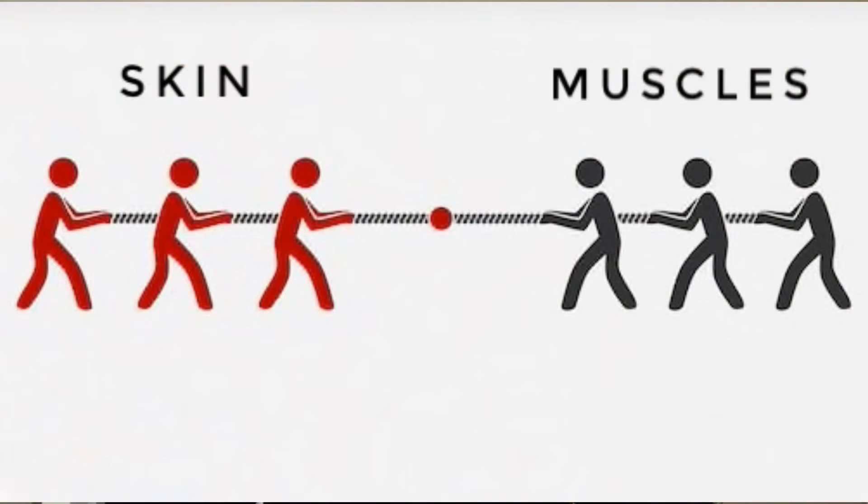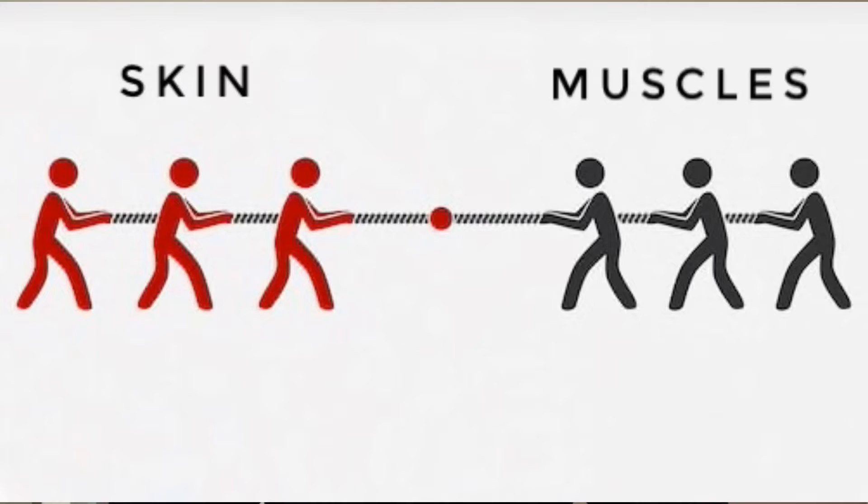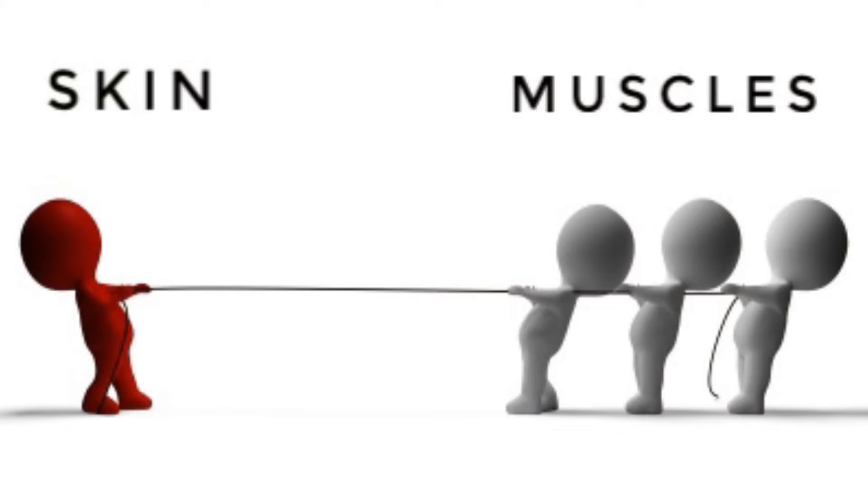Why does that happen? There are multiple factors, but the main reason is a discordance between your muscle strength and your soft tissue tensile. When we're talking about soft tissue, we're looking at elastin and collagen in your skin. These naturally start depleting over time, so instead of an even tug-of-war between the two, the depletion of elastin and collagen allows the muscle fibers to work at an exaggerated level of strength and they start doing all the work.